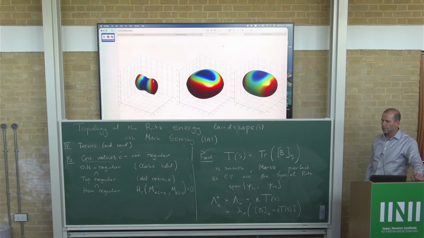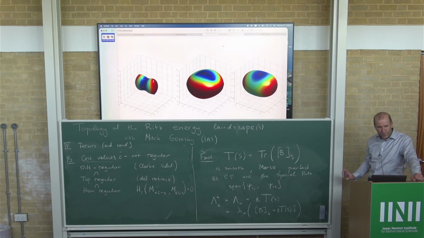You say things are kept across epsilon, but presumably there's some large enough value of epsilon where you will have some new critical points being created. I don't think so. I have to check the proof. I feel that I may be lying, and we do the proof for small epsilon because this is the limit we want. We want to come back to zero epsilon. But I'm fairly certain that this situation persists for all epsilon.